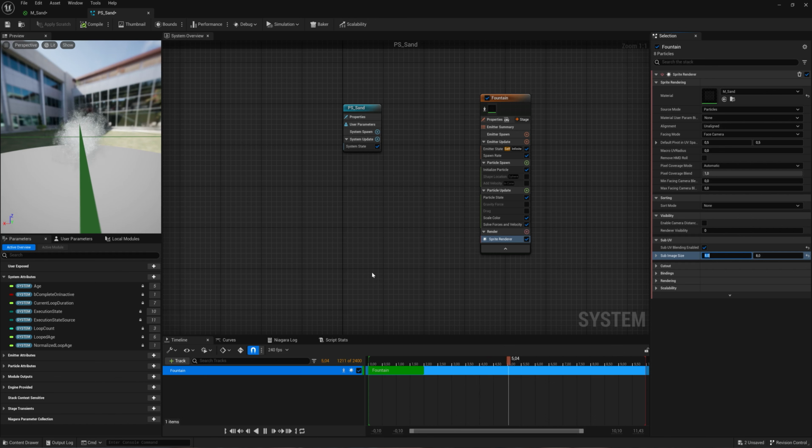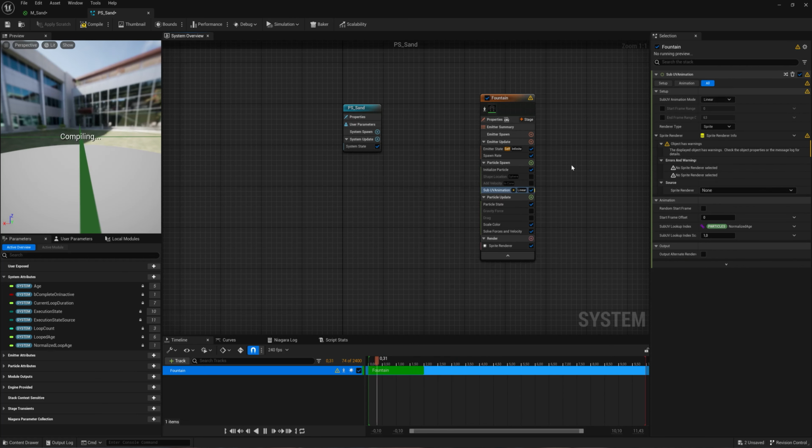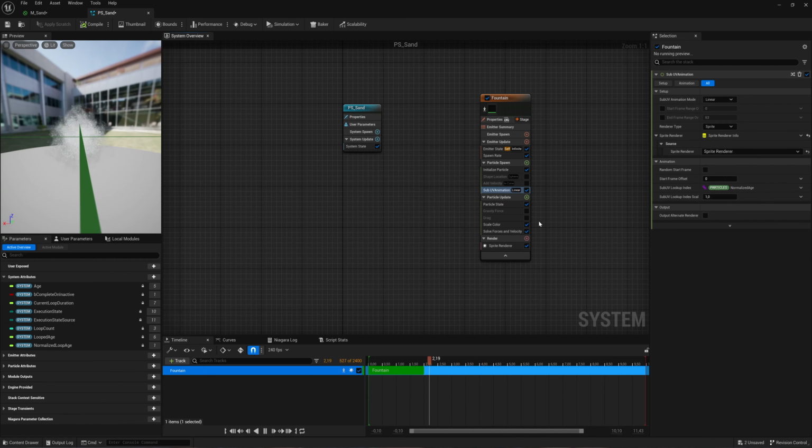That can be played as an animation. To play that animation, you go to the particle spawn and add a sub UV animation. So now if we change this into a render sprite, actually I might need to do it in the update.